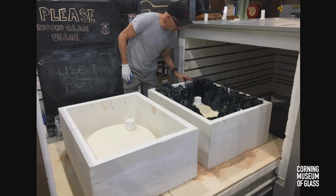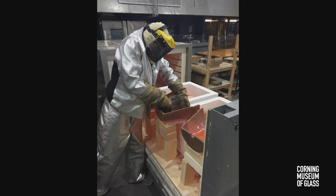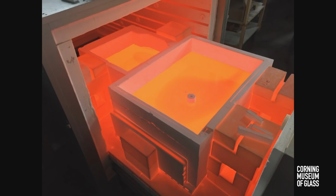So there's 300 pounds of glass in each of these moulds, and this is where the real time happens. The glass gets loaded in. I have to go in a little fire suit to load extra glass in. And this is at top temperature, which is about 1500 degrees centigrade. So it's quite hot, and it only sits there for about 24 hours, but then it takes 6 weeks to cool down to room temperature.